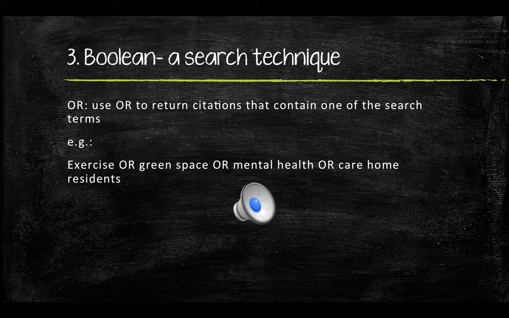Equally, as I was just saying, using or, we can actually broaden our search so that it includes words that mean the same thing, but say, for example, another academic has done a study on exactly what I want to study, but they've used the word physical activity instead of exercise. So I could write within my Boolean phraseology, I could write exercise or physical activity. I could write woods or green space, or I could write depression or mental health. And then all of the search terms would encapsulate all of those words rather than just one or two of them.